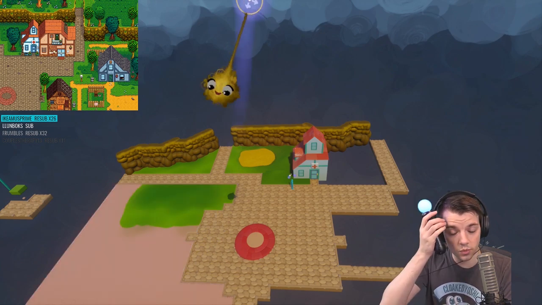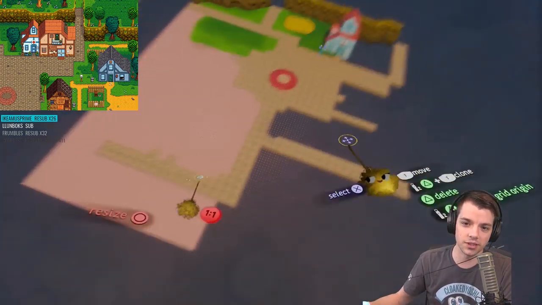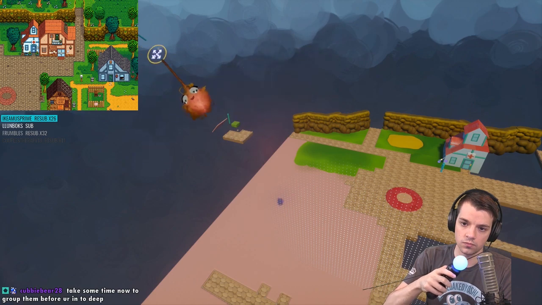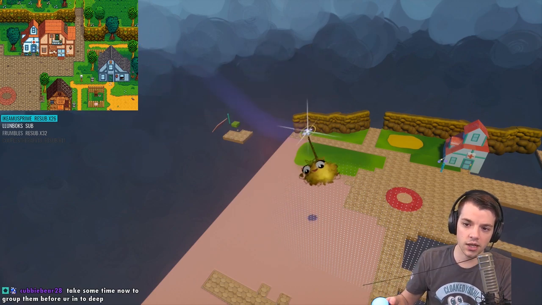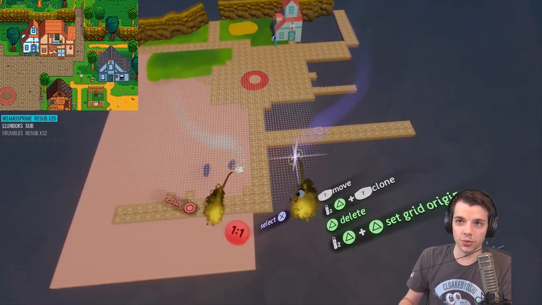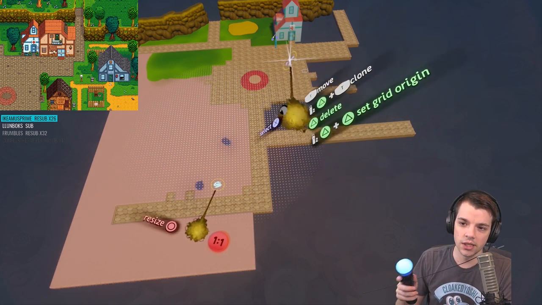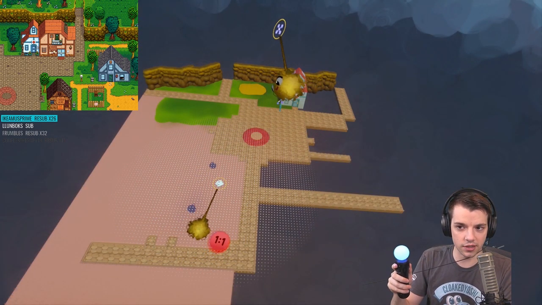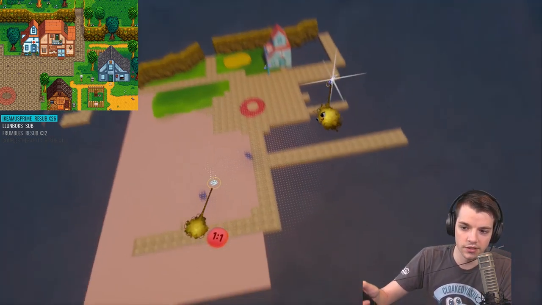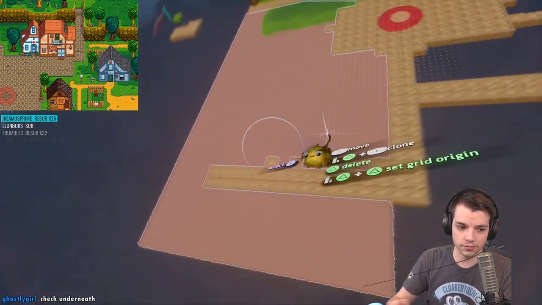Okay, so what are you trying to do? Well, not that. I was just trying to show you guys something, and then all hell broke loose. So, what I'm trying to do is finish the center part of town. Basically, not up here where the community center is, and not past the river. I'm trying to do everything within the main part of the town right now.